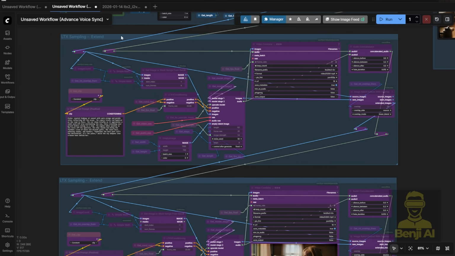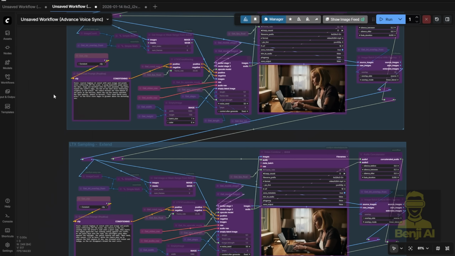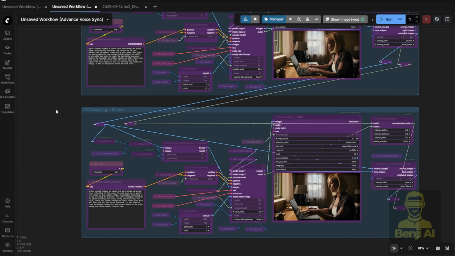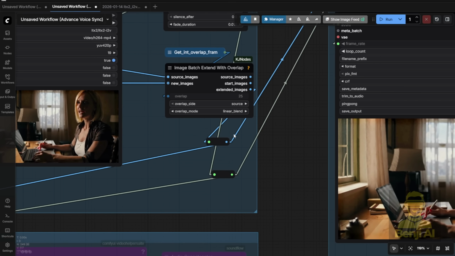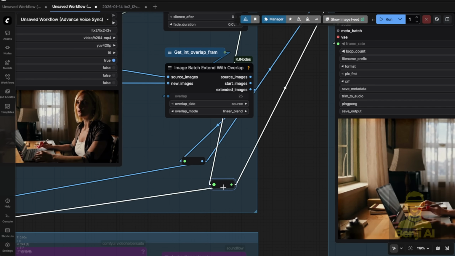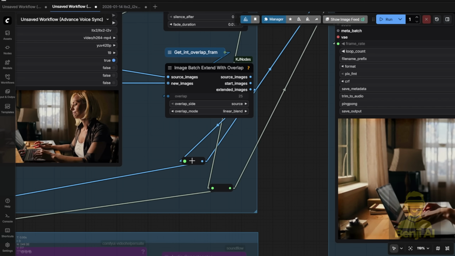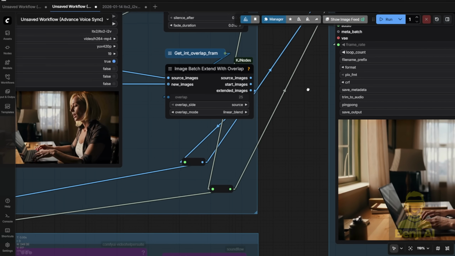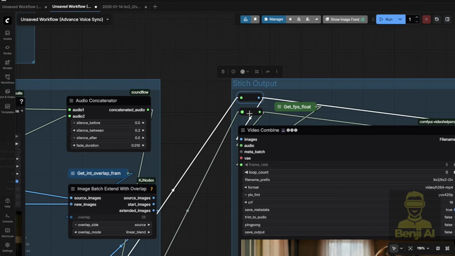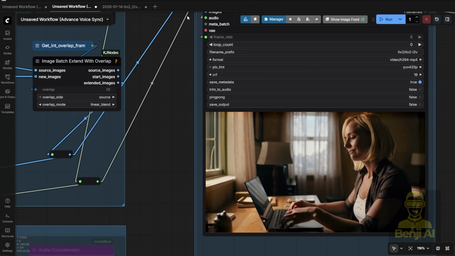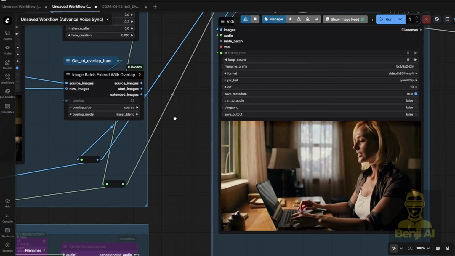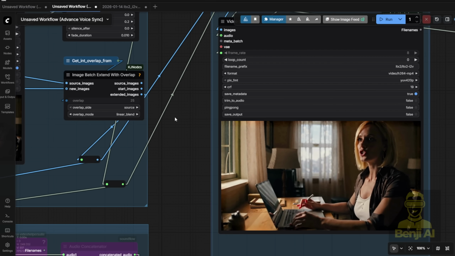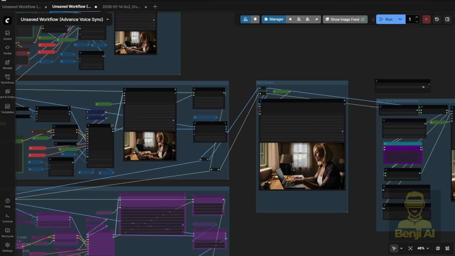And of course, you can keep extending your video. Just keep adding more sampling groups. All you need to do is connect the input and output points properly. Stitch the image and audio inputs to the image and audio outputs. You'll notice there are two dots, one blue and one white. The blue dot is for the image, and the white dot is for the audio. Just connect those from your input to the corresponding dots in the stitch output group. When your audio and video lengths match up, you'll get a clean, continuous result. And that's one way to make a talking avatar using LTX2.